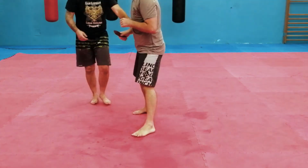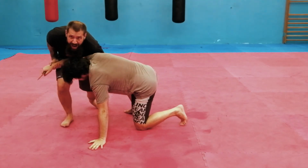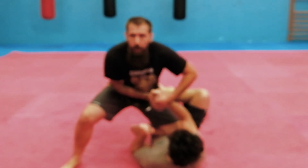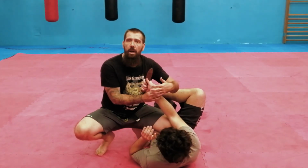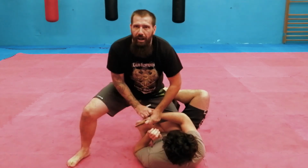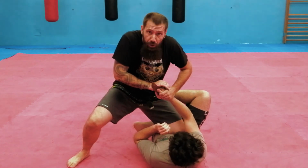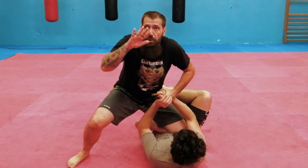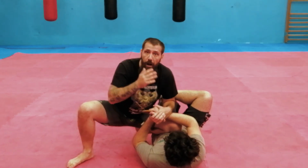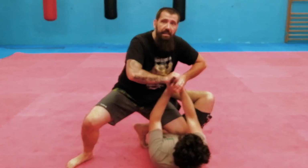So different angle. From here, we get into this Russian tie. I start sprawling, he posts. I run it down to knee on belly. As we're fighting here, basically all I'm trying to do is climb my fingers to the meat of his thumb. When I get there, I disarm. If he is not letting me, he's pushing his hands to himself, I just use my forearm to push the blade into him, provoking a reaction to push off. As I push off, I get the straight.